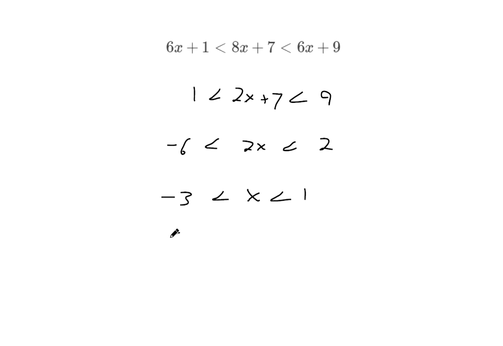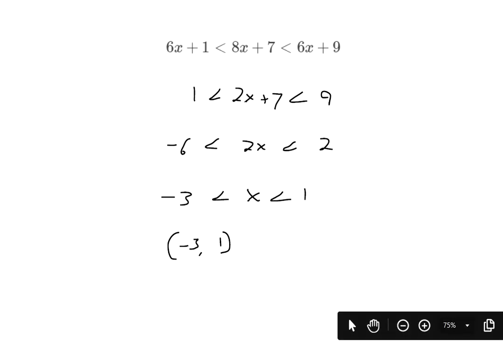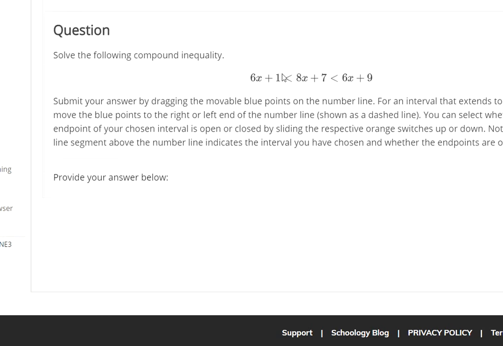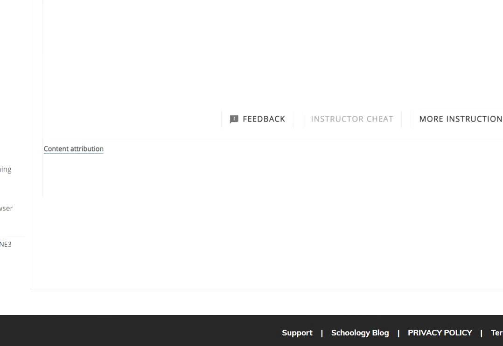So in interval notation, that's -3 to 1. So to make it happen in this drawing, they're both open circles, and it starts on -3. How do I move you? -3, and then it goes to 1. And I think I've got them as open. Yep. I mean, they need to be open circles because open circles are when you don't have the or equal to symbol.